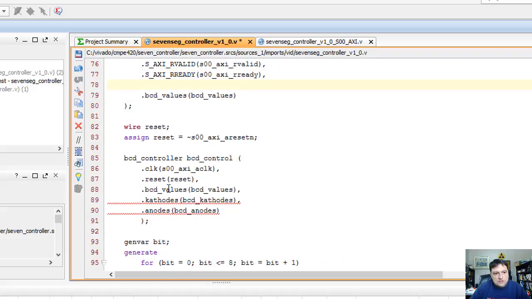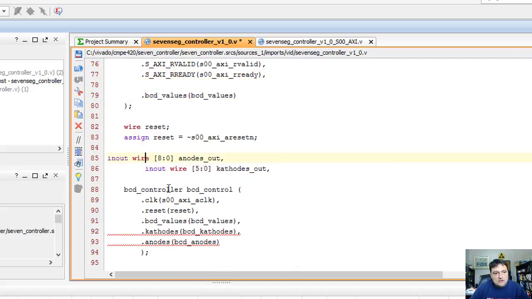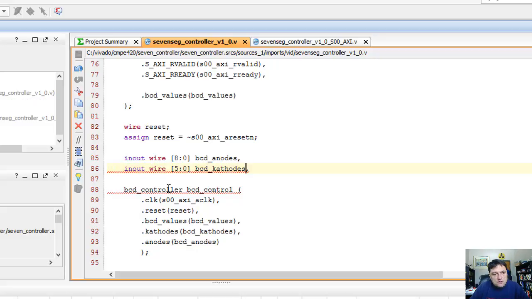And the last thing to do is to connect the BCD controller. So we call this BCD anodes, and this is BCD cathodes. Oops, and that should be semicolons, and they're just wires. Sometimes copying and pasting can get us into trouble.